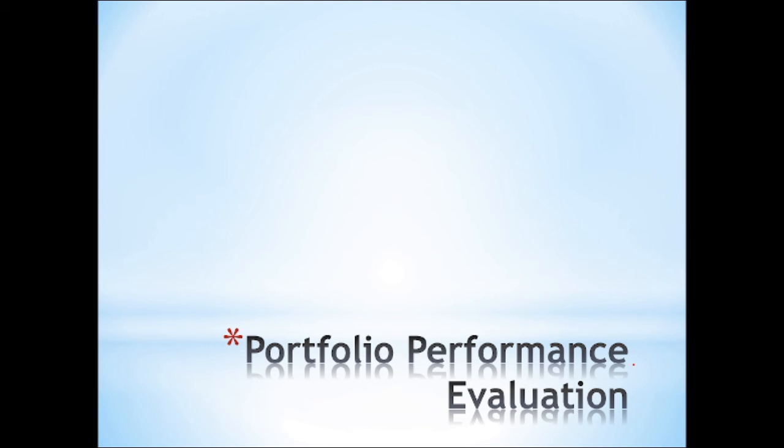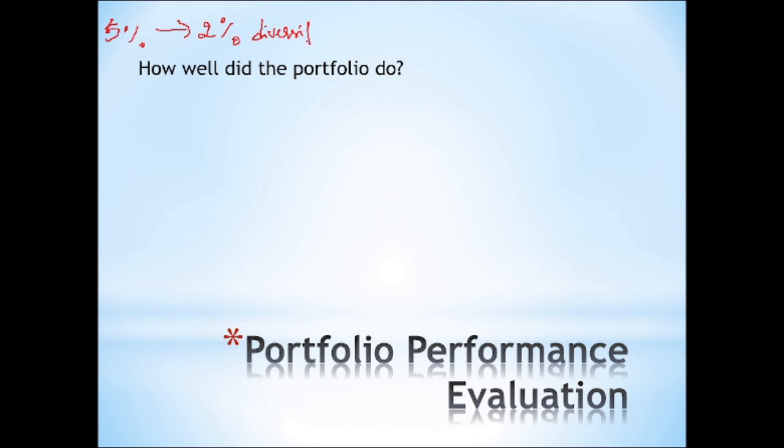Now let us see how the portfolio performance evaluation has to be done and why. First, how well did the portfolio do? In the sense, if you expect, for example, 5% return, but the portfolio is giving only 2%, definitely diversification is required here. You need to diversify the portfolio. If you find any asset which is giving a profit of more than 5%, then you can diversify into it. If you did not find any asset, then either you increase the fund in this, or else you can withdraw and invest in another alternative which is giving a little better, that is more than 2% and less than 5%, you can assume. So how well the portfolio did has to be considered, then you have to take a decision.